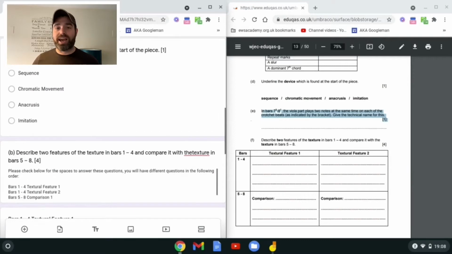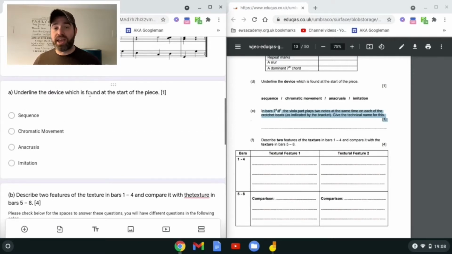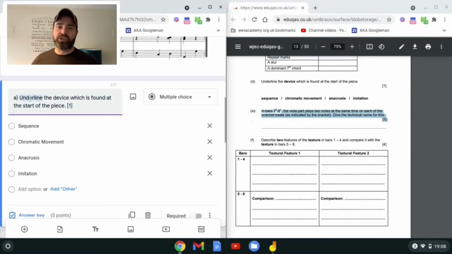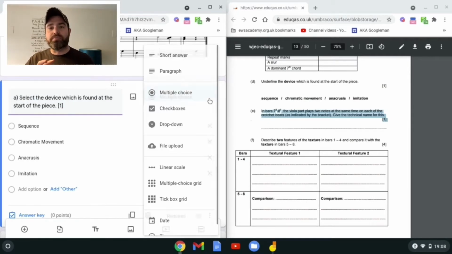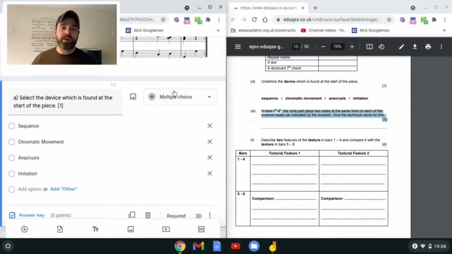And what I only have to make sure I do there is ensure I choose the right question style. So obviously you have the drop down list on the right hand side there, which lets you choose whether it's a multiple choice, checkbox, short answer, paragraph, whatever it needs to be. And you select the right one for that question and then just let it run.